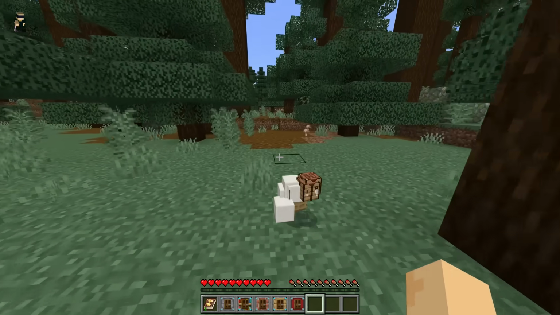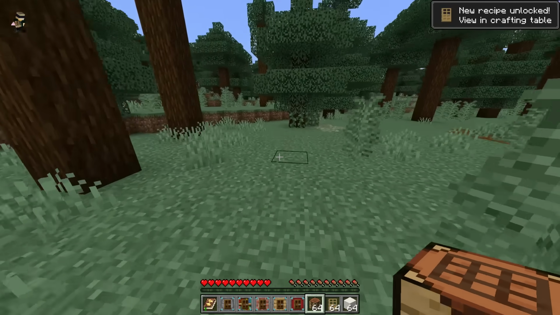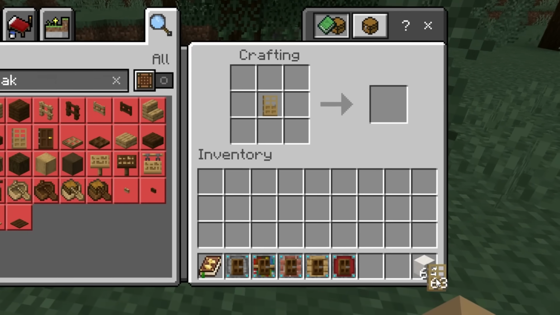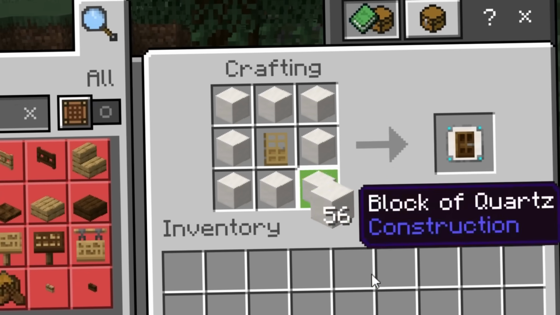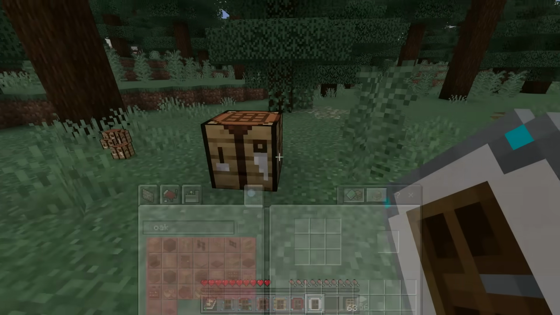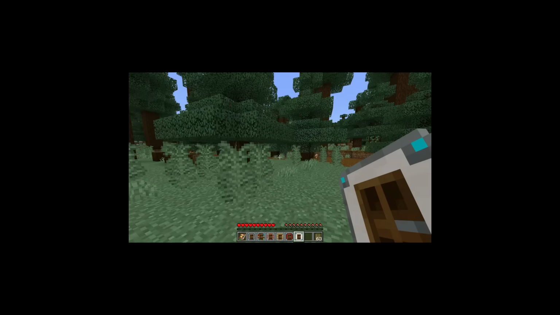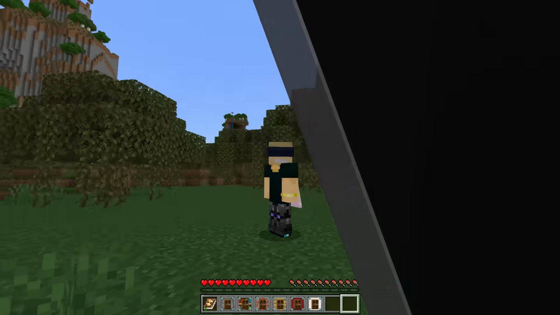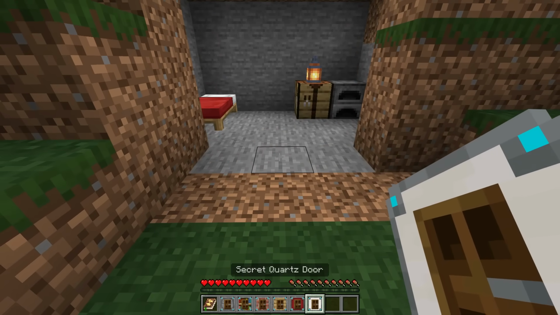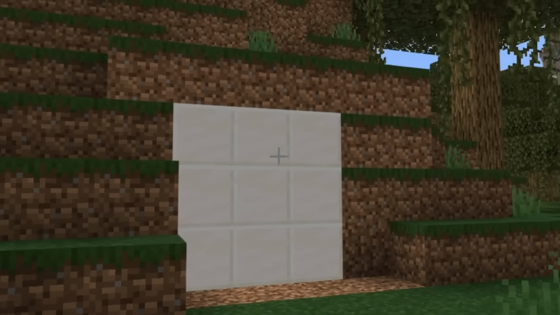Wow, and just like that, a little bit of time later, I have all of the things I could ever dream of to make this beautiful quartz door, or at least I hope it's gonna be beautiful. 8 blocks inside of the crafting table, just like that, door in the middle, and a brand new secret quartz door. Now, of course, we need to find a better location for it. So I don't really know what to expect. Is every door going to be a 3x3 door, or do we get different sizes with the door?